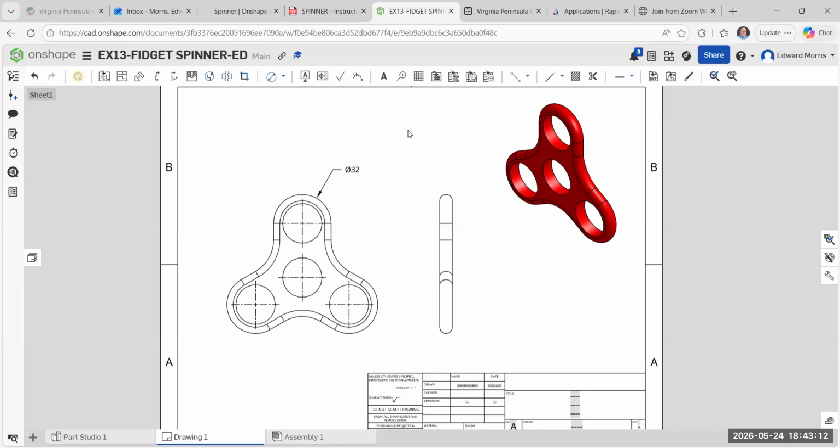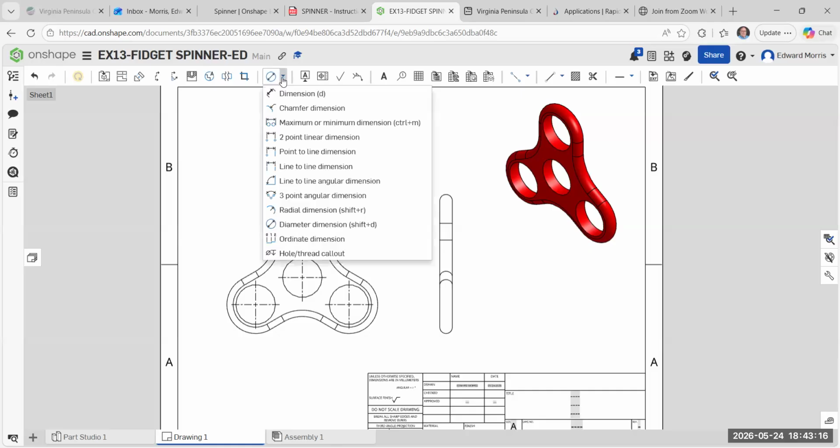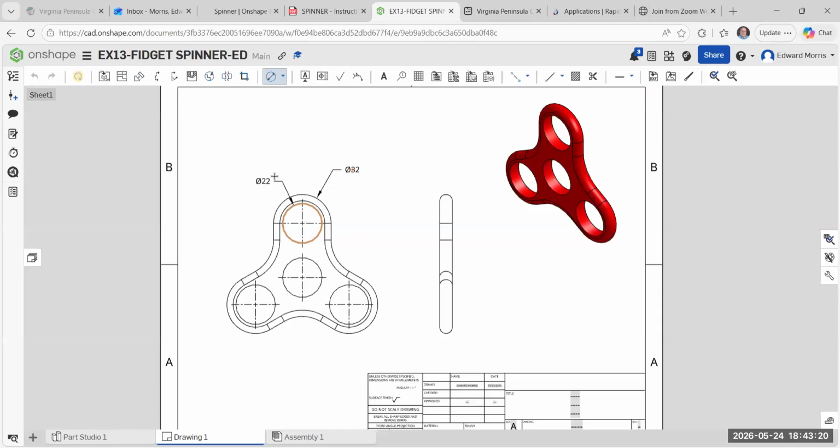Now, that's going to be the same for all three lobes. So I'm also going to put that diameter there. That's for the holes passing through the part. And I'm going to put a linear dimension here, because it is from here to here.